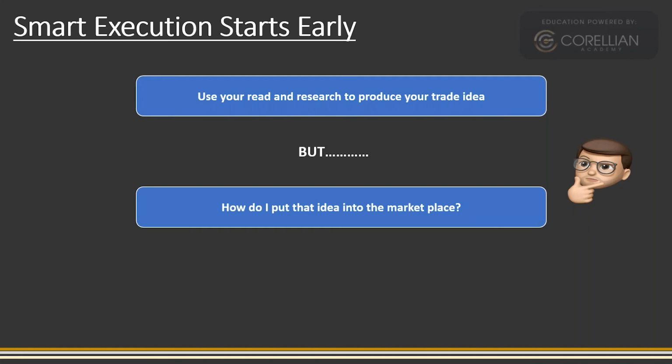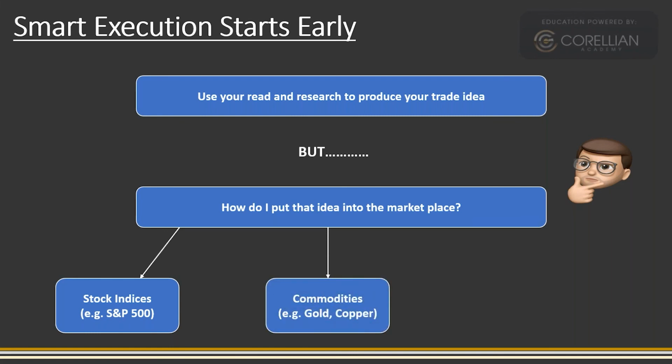So you're going to get this kind of trade idea, but the question, and this does come in very, very early in your process, is how do I put this idea into the marketplace? And the reason I'm bringing this up pretty early is that you do have choices out there now. I know some bring restrictions in terms of margin, etc., but sometimes you don't choose the right product to reflect your idea best in the market. As you get more and more experienced, these choices become more and more available to you.